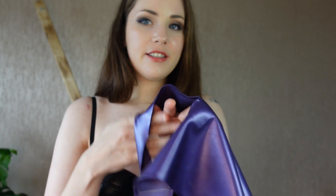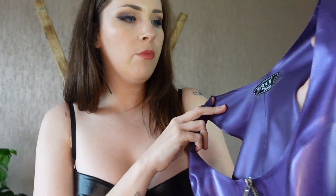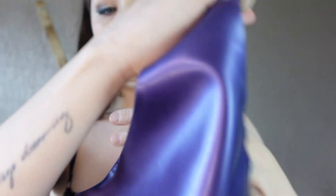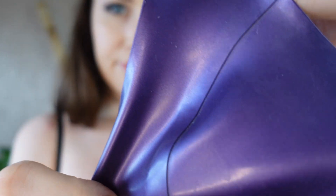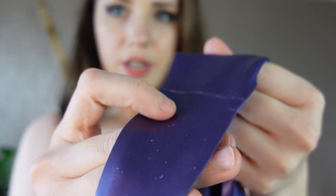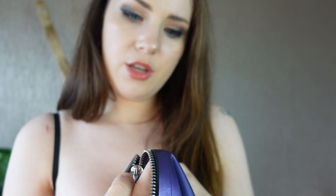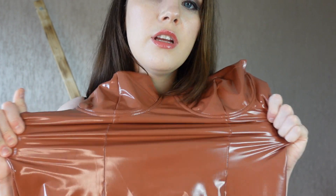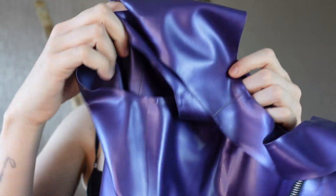This is latex — it's from Honour, which is my go-to — and you can see it's made out of large pieces of latex which are then bonded together. There's absolutely no stitching on latex pieces; you might sometimes get rivets in them, but you should never have stitches because that would just create a hole that would tear. Latex is also a little stretchy, but in comparison you can see the fabric is quite different — latex is a lot more firm and it kind of fits to your body better.